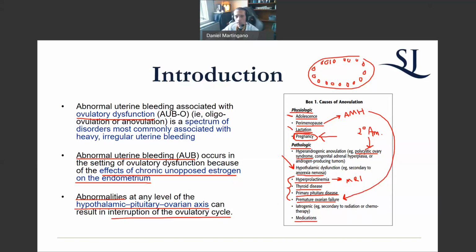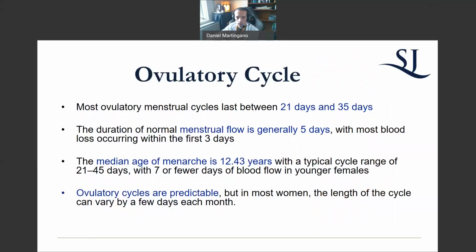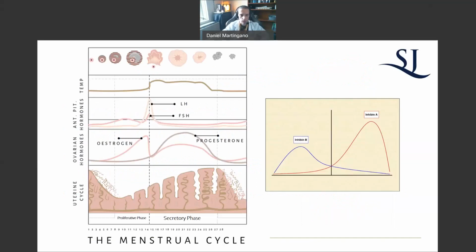So we mentioned the menstrual cycle. This is a very high-yield thing that you have to understand. Here's a diagram showing what the ovary is doing. This is your basal body temperature. The anterior pituitary hormones are here, LH and FSH. Your ovarian hormones, estrogen and progesterone. What the uterus is doing here. And then I just mentioned that inhibin B and inhibin A are also part of the mix, right? This part here is the actual menstruation itself when the lining is sloughed, okay?